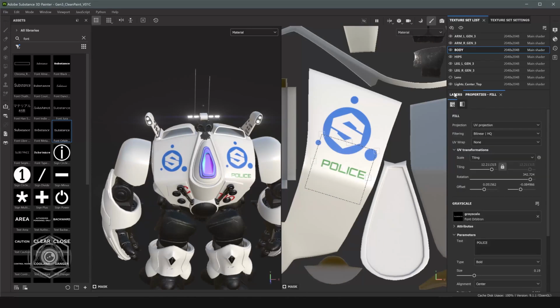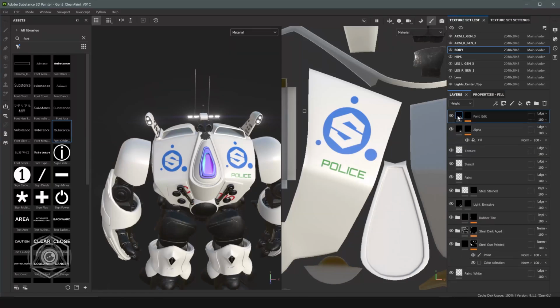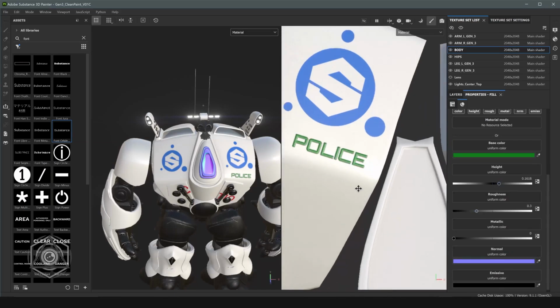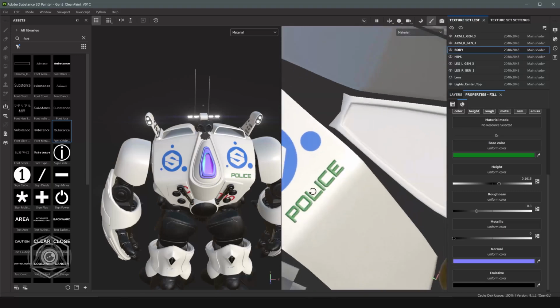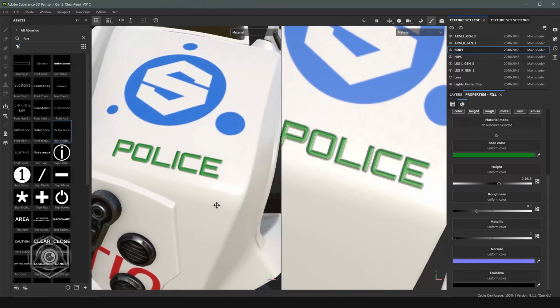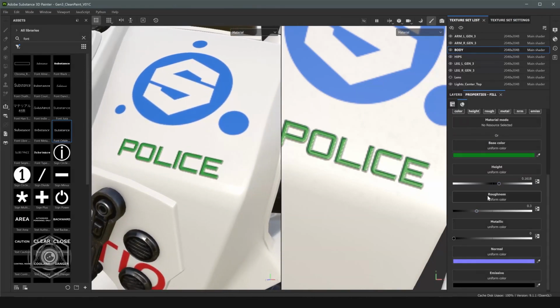And with this as well, I should be able to mess with my bump. So let's go back to the solid and let's see if we can get our bump, our height to work. And it does, right? So now I can even raise my fonts up and it's all being driven by that font editable alpha, basically. I want to cut into the surface, then I pull it negative like so.